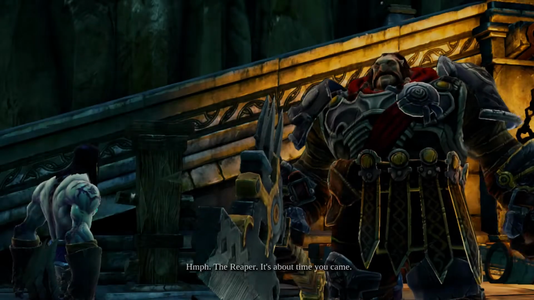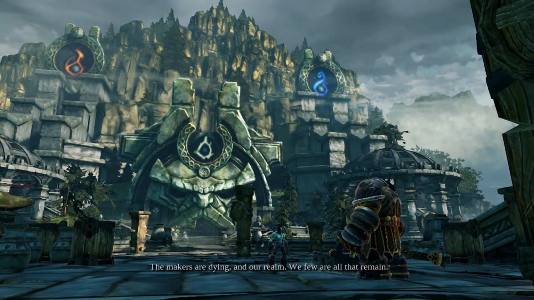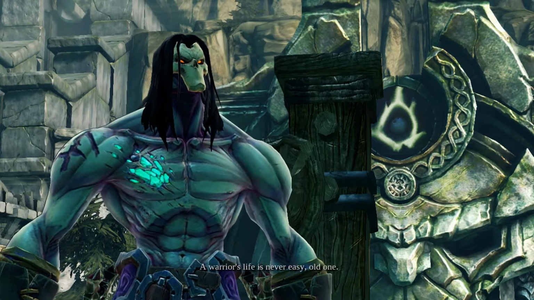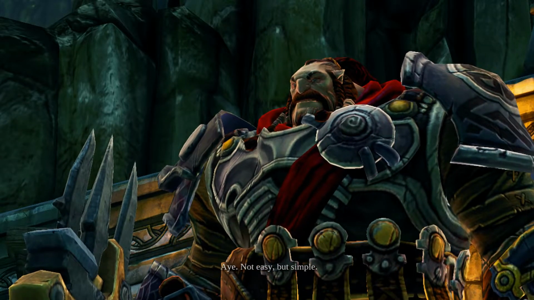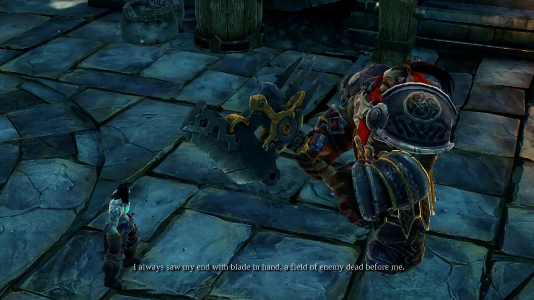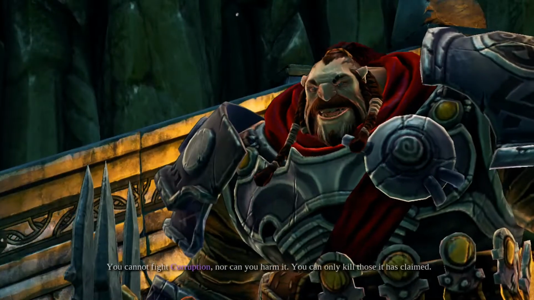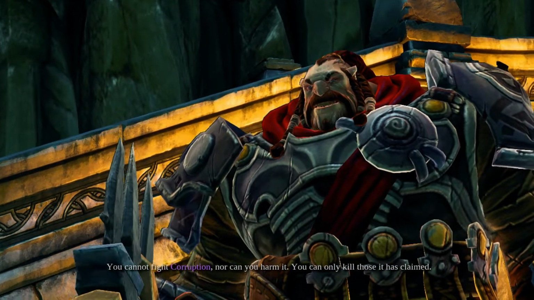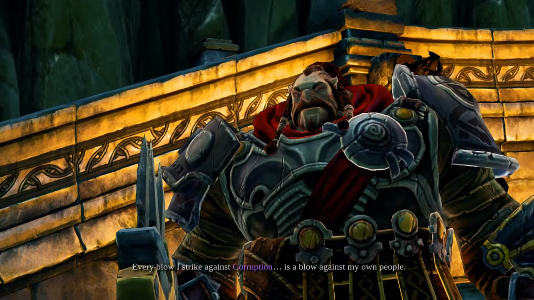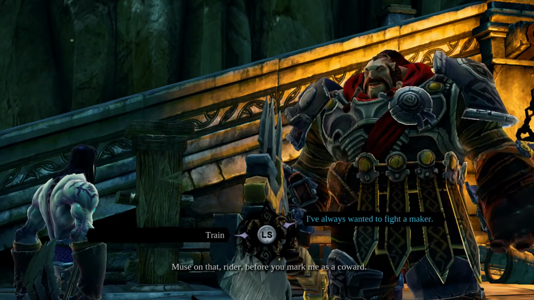Talk. The Reaper. It's about time you came. The Makers are dying, and our realm. We few are all that remain. A warrior's life is never easy, old one. Aye, not easy. But simple. I always saw my end with blade in hand, a field of enemy dead before me. And what glorious end awaits you hiding behind these gates? You cannot fight corruption, nor can you harm it. You can only kill those it has claimed. Every blow I strike against corruption is a blow against my own people. Muse on that, Rider, before you mark me as a coward.